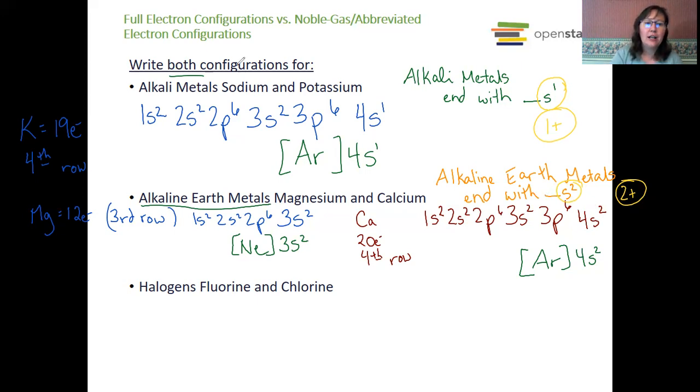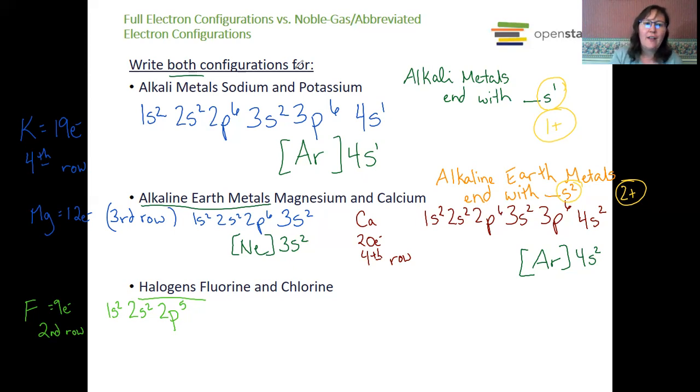Okay, now let's take a look at our halogens. We've got fluorine and chlorine. Okay, so fluorine is number 9. It has 9 electrons, and it is in our 2nd row. So that means only the 1st row is filled, and the 1st row is just 1s2. And then we have 2s2. It's not an alkali metal or an alkaline earth metal. And then we look at our p block, 1, 2, 3, 4, 5. Okay, so we know we're at 2p5.